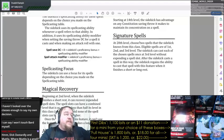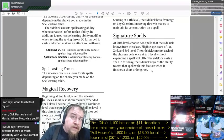And signature spells. As a capstone ability, choose two spells that the sidekick knows from this class. Eligible spells are at 1st, 2nd, and 3rd level. The sidekick can cast each of the chosen spells once at 3rd level without expending a spell slot. After the sidekick casts a spell in this way, the sidekick regains the ability to cast that spell with this feature when it finishes a short or a long rest.